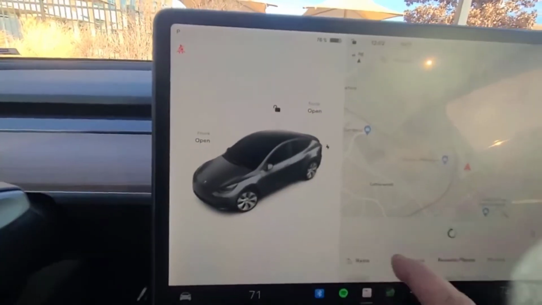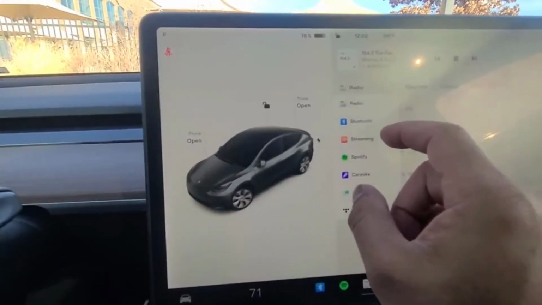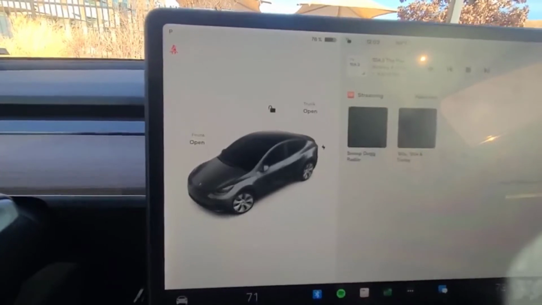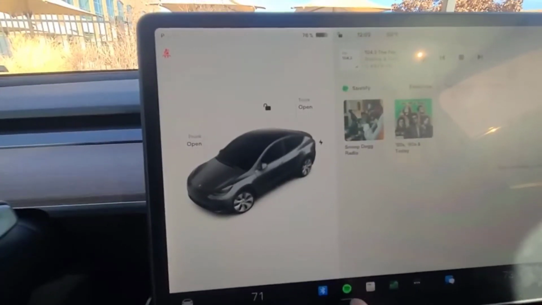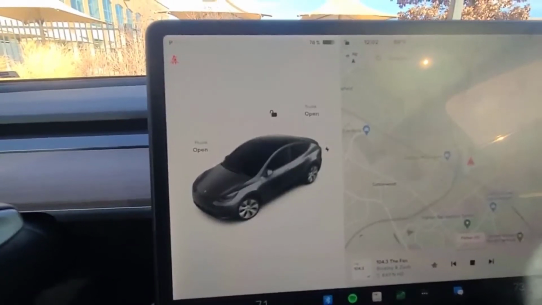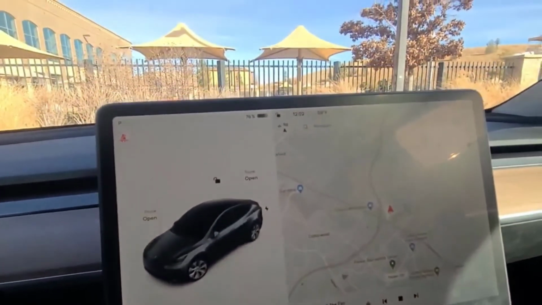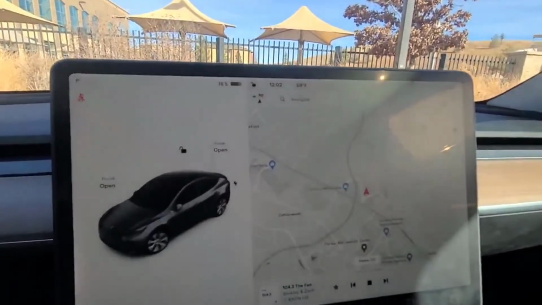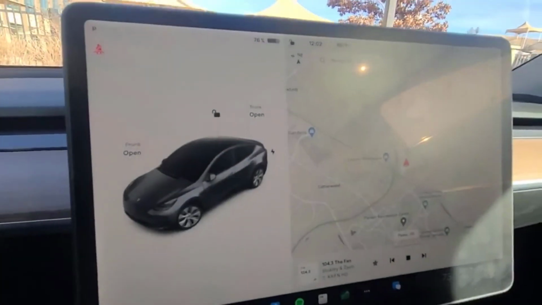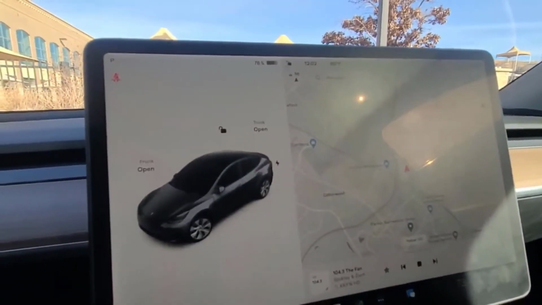Now, if I was here and I switched to streaming here, I don't have a way to shrink this down, right? I'd have to go to Spotify and then click it again to shrink it down. The nice thing is that it doesn't usually change the music source for some of those items if I've switched to look at what's in Spotify. So maybe that's not a big deal either.